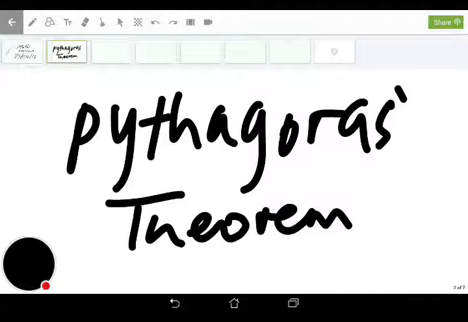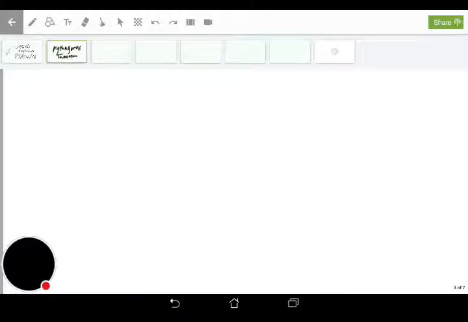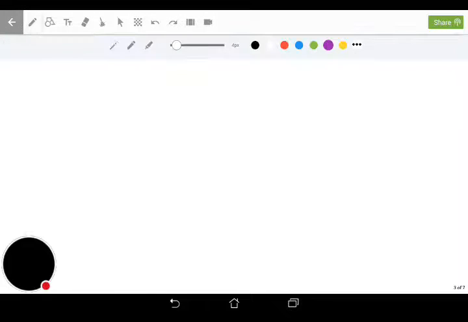Okay, well, Pythagoras theorem is a theory based on right-angled triangles, and we use it to find the missing length of a triangle. You usually have the other two sides, and you use them to work out the third, missing length. Before we start, there are a few basic points we need to be confident with to progress and succeed with Pythagoras theorem. First of all, we need to be able to identify the hypotenuse, which is one of the lengths of a triangle, and I'm going to show you how we would do that.